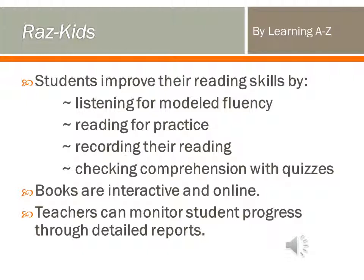One major difference is that the books on which the quizzes are based cannot be found in the local school media center, public library, or bookstore. The books are available online only as interactive ebooks. If you have an additional membership to another Learning A to Z product, Reading A to Z, you can then print the online books for use in conjunction with the online quizzes and other activities available through the program.